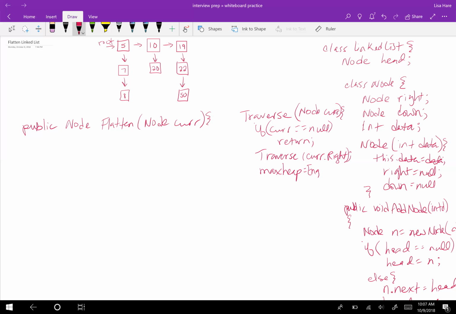Enqueue the data, current's data, and then traverse left, which is down. So there's our quick traverse.